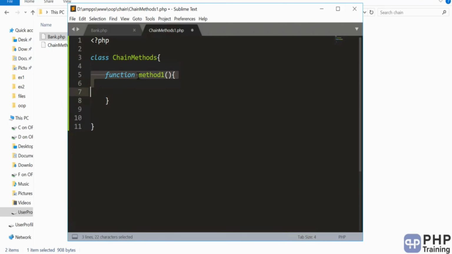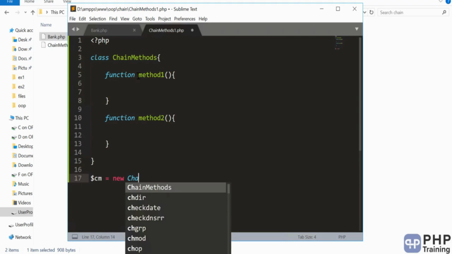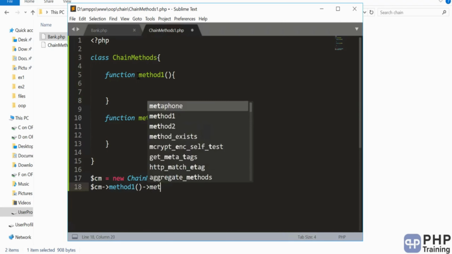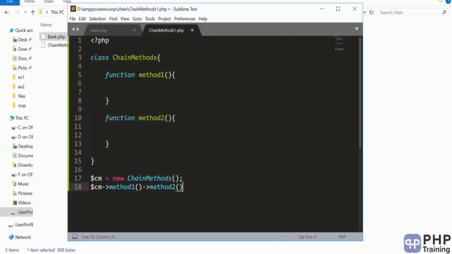Let's say you have two methods, method 1 and method 2, and you created an object of that class, and then you want to chain the methods. So when I say chain methods, you want to call method 1 and method 2.